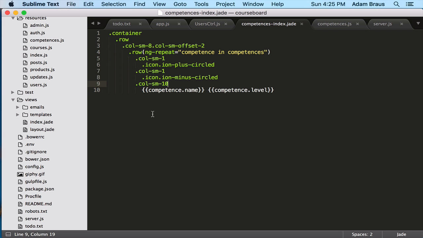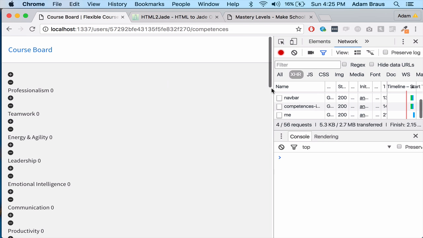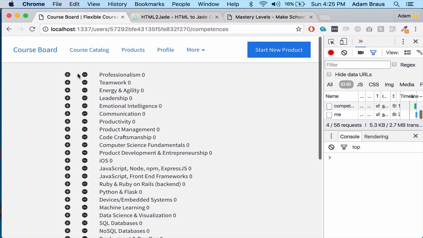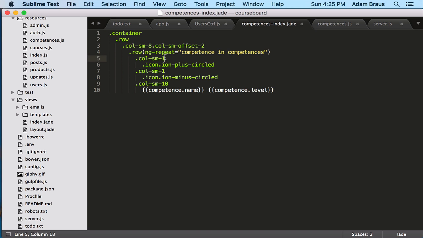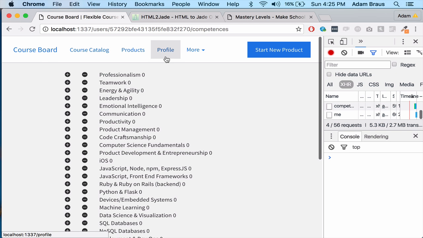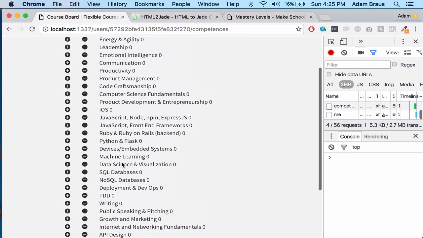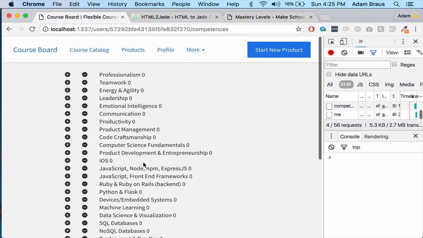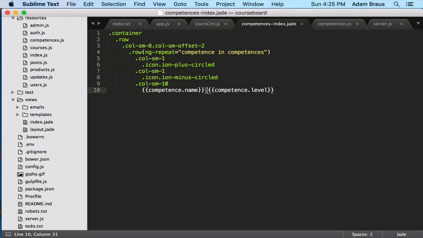Whoa, that didn't work. Why didn't that work? Oh, because this is like way over here. There we go. Hey, it's kind of neat. It's kind of cool. Cool, so then the competence level can go in between them, actually. Why are these all green?